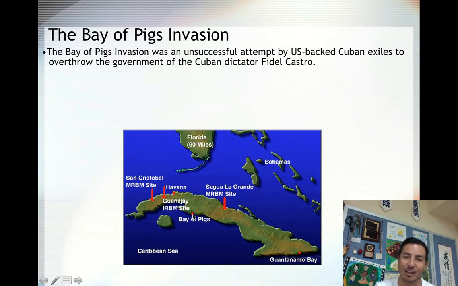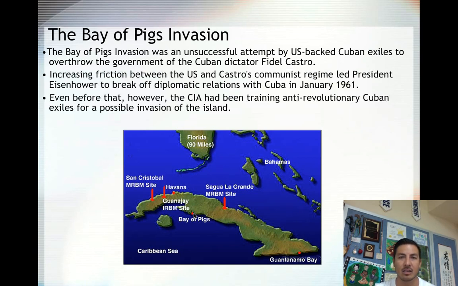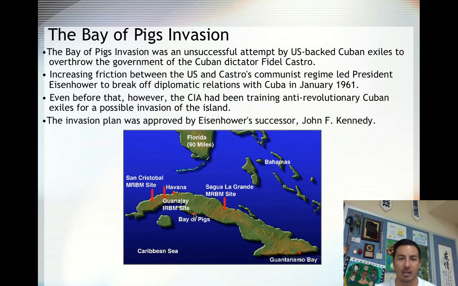I think they come in at a low tide, so the ships aren't able to go in, and they actually run aground. And the Cubans knew they were coming, and so they surround the Bay of Pigs with a bunch of military, and it is just an absolute catastrophe for the United States. A lot of people die, and so you begin seeing this kind of fight between.